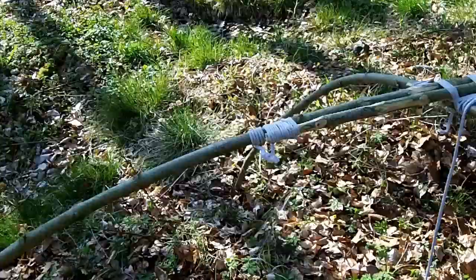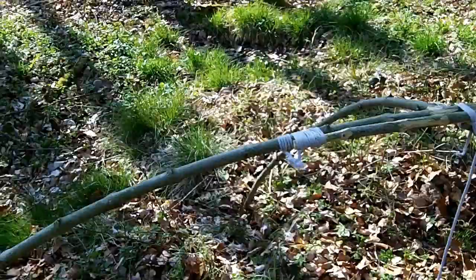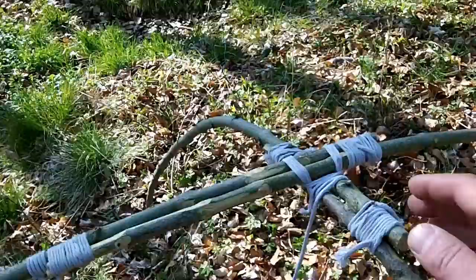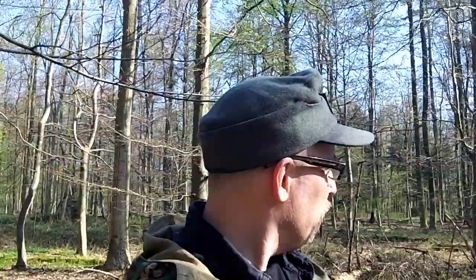The only thing I can say is that it is important that you don't take one long branch and make the arches with, because it will not bend very evenly. You can see this here bends pretty evenly just because they are thick at both ends and thinner in the middle. That's a fast setup for a square, dome-like shelter with a tarp of 180 by 180. Lots of space for backpacks, gear, sleeping, and everything.